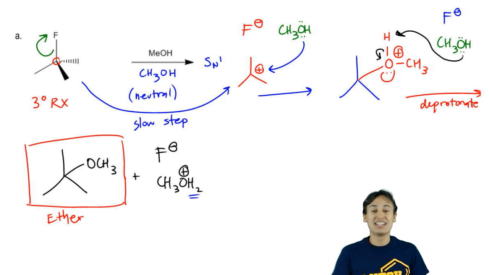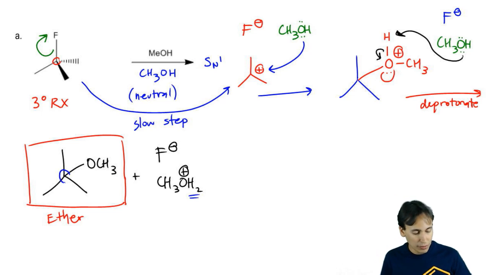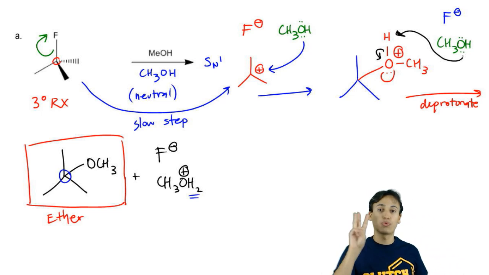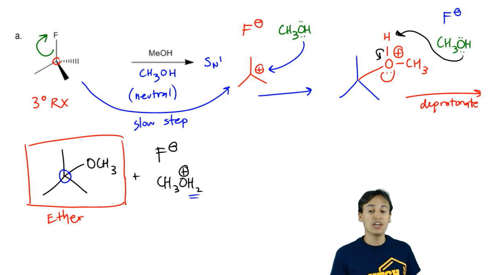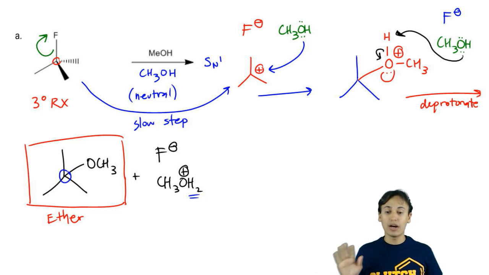Guys, the answer is this is the answer. You should not draw two. In fact, if you draw two, you're going to look like a noob to your professor because it's going to look like you don't really know what's going on. The reason I say that is because this is not chiral. This carbon here is not a chiral center. It has three of the same group, so there's no chance for it to be racemic. You would only get one product here.